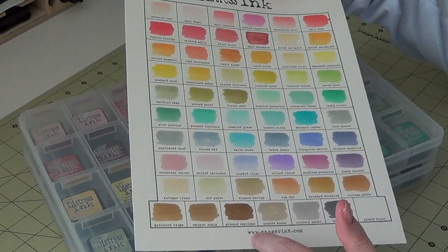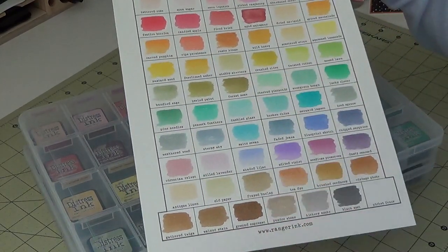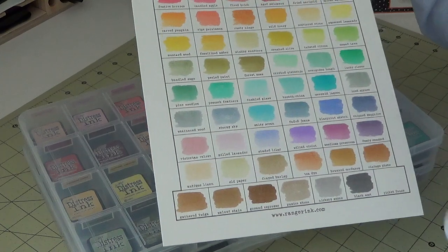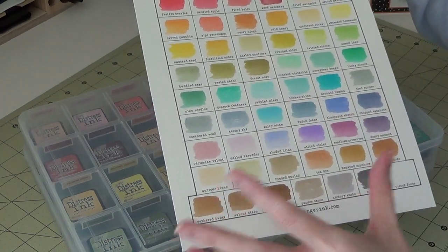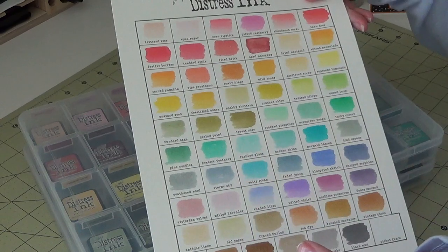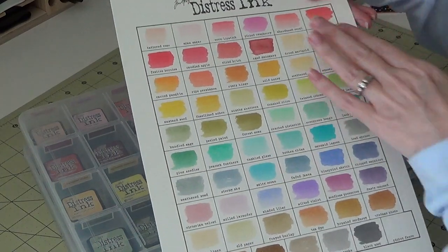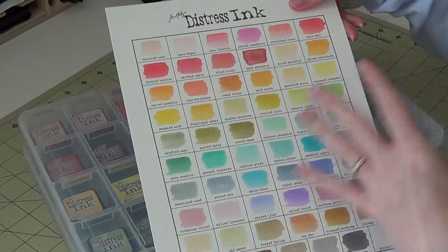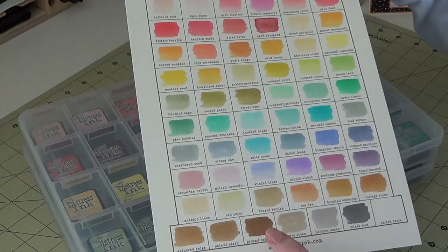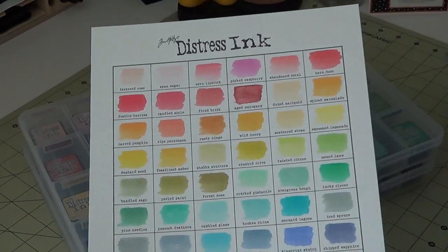This is available on rangerink.com, and you can print this out. It's just a blank color chart that you can fill in, so you can print this on any type of cardstock that you choose. I cut down a piece of Canson watercolor paper to 8.5 by 11 to fit into my printer, and it printed out just fine. I did leave it for a day or so, just so the ink would settle inside the paper. I know if I would have gone over any of the ink with water, it probably would have smeared, but I just wanted to swatch all the colors in watercolor. So that's what I did, and I was just really careful. As you can see, I didn't go over any of the black lines or anything, and don't really need to.